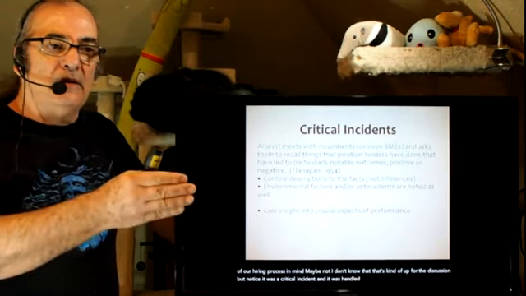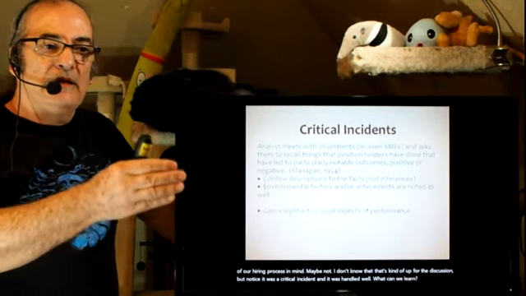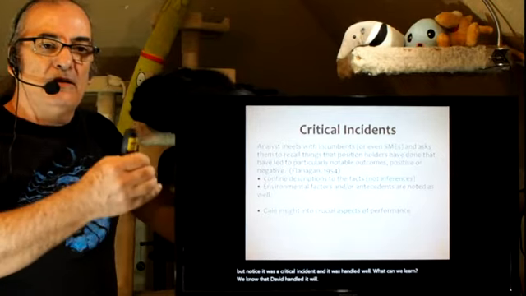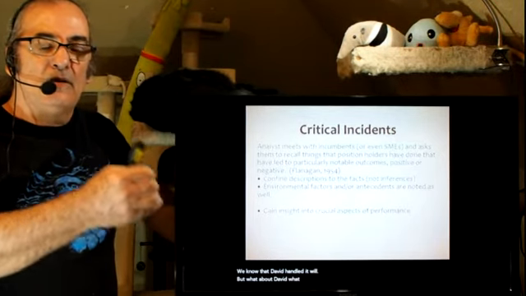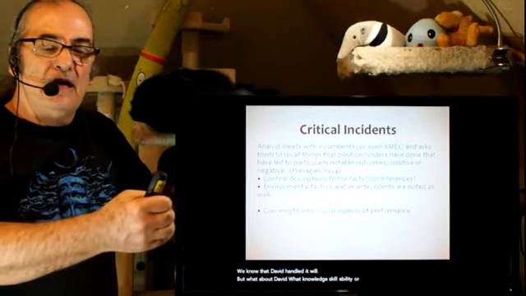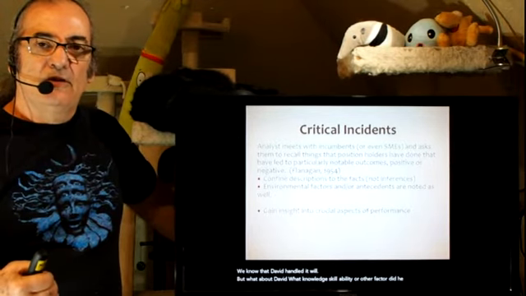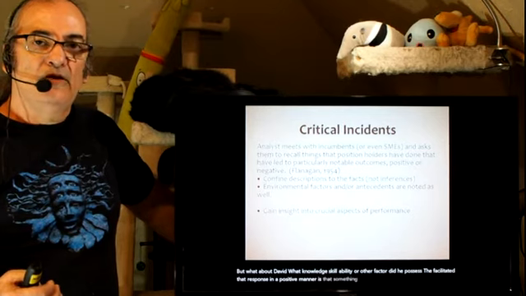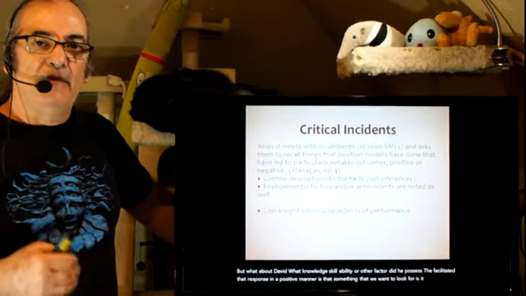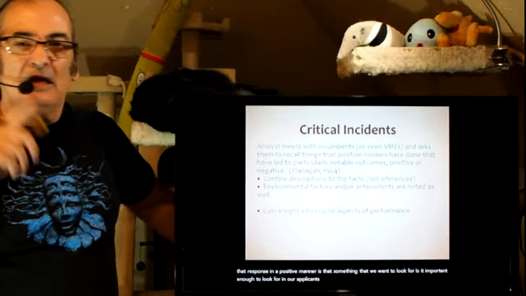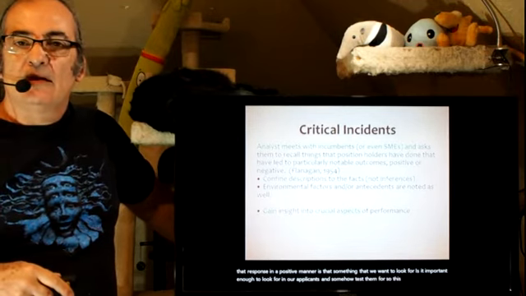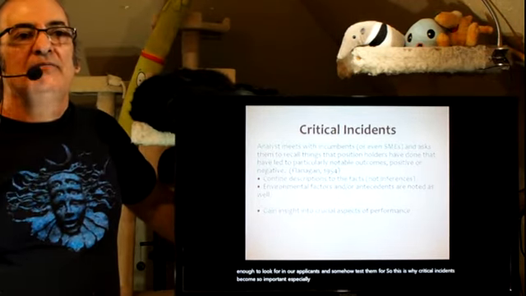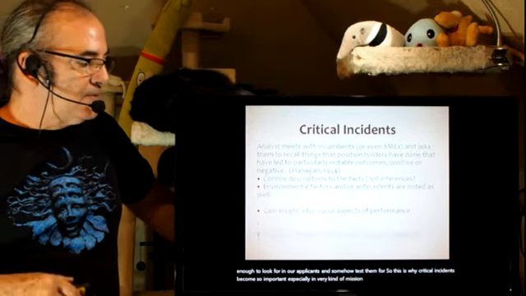What can we learn? We know that David handled it well, but what about David? What knowledge, skill, ability, or other factor did he possess that facilitated that response in a positive manner? Is that something that we want to look for? Is it important enough to look for in our applicants and somehow test them for? So this is why critical incidents become so important, especially in very mission-critical, subjective type jobs.